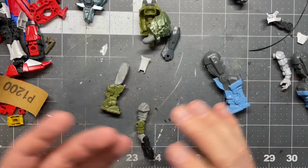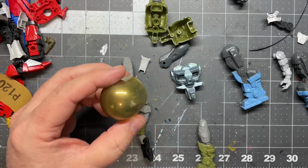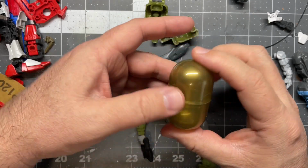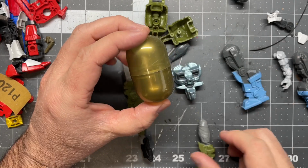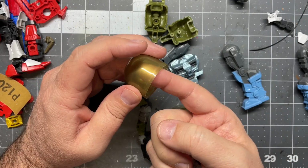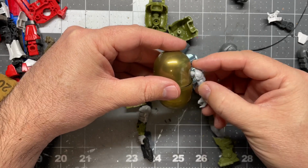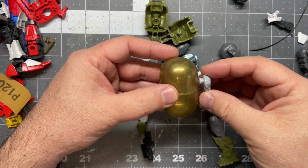I'm just looking at what I have and trying to envision what it could turn out to be. Then I found these hairspray caps. I thought, oh, this could be more interesting and even more custom than just a kit bash of some action figures, but maybe a kit bash and a scratch build of putting these two hairspray caps together. And then what I'd like to do is maybe glue a metal washer or a nut in there, Dremel this little nub off, put some magnets in there, and then click the magnets on so they can actually articulate, move around, and almost make like this little oval shaped kind of pill droid kind of thing.